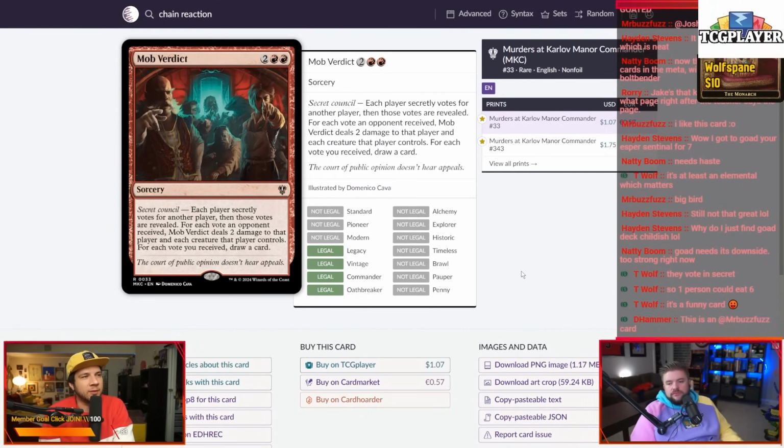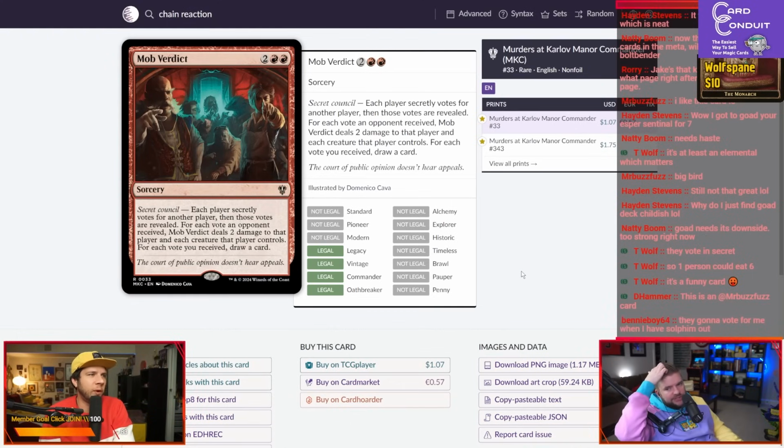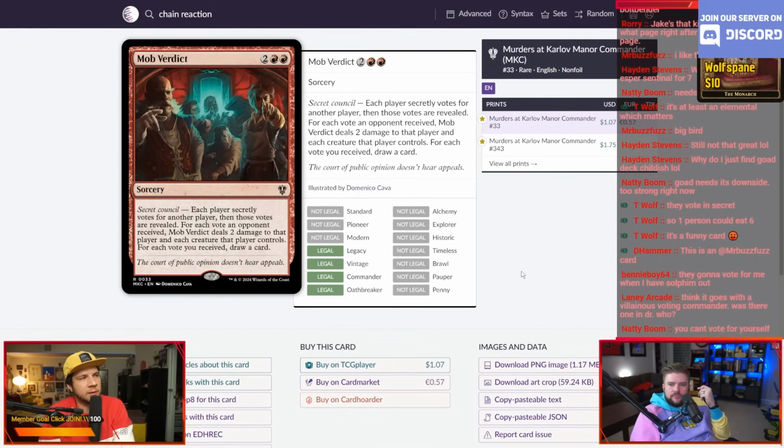You can vote for yourself. I mean, you can pay 4, vote for yourself, draw a card. Sure. Convince 2 other people to deal 4 and you have to deal 2 to yourself and each creature you control, right? No, it's for each vote an opponent received. Mob Verdict deals 2 damage to that player and each creature that player controls. So you will never take damage for yourself if you wanted to draw a card. I see. Oh, yeah, thank you very much.